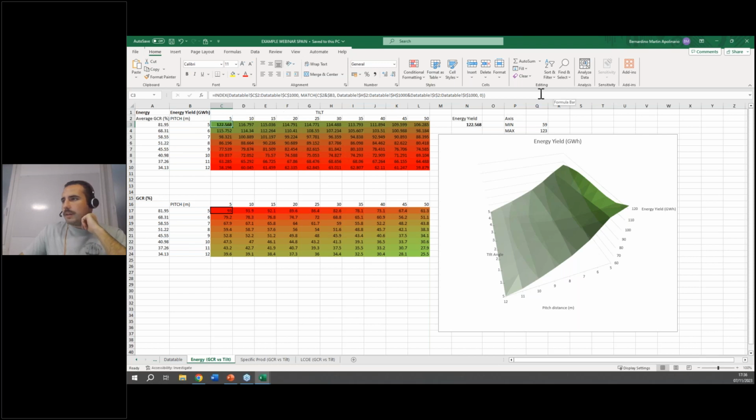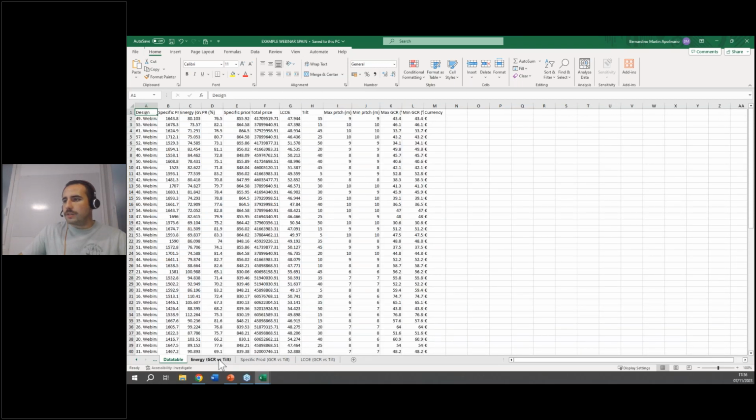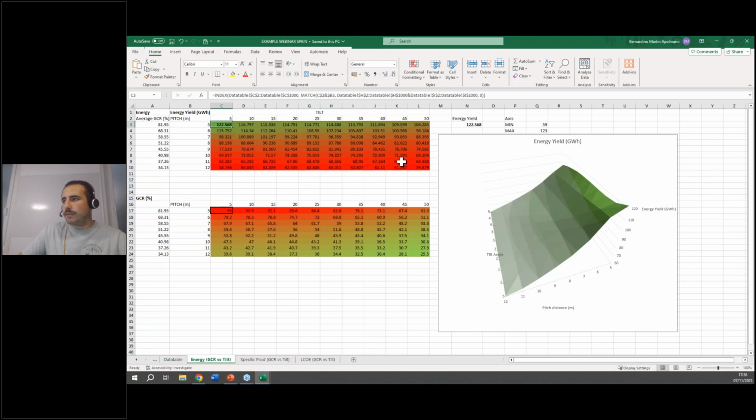But basically, use some functions in Excel to create this table, where we are basically using the match and index function to take this data and upload it like a table, so we are able to do the plots also later. This is something really interesting that we could implement in the future if you request it. So this can be done in Excel easily, but maybe we can automate this also in pvDesign for the future.